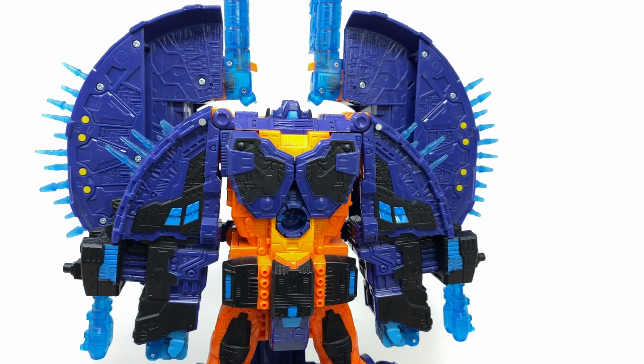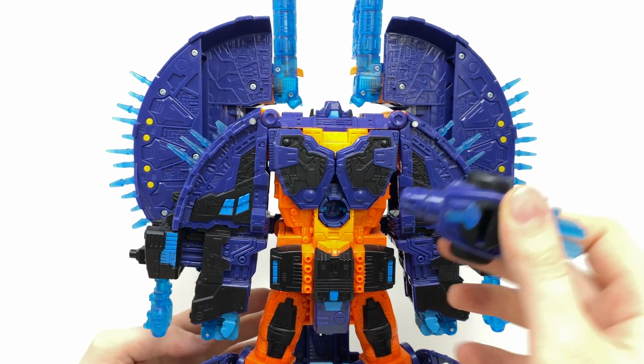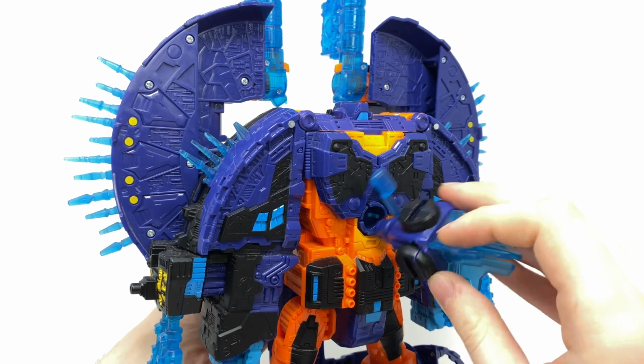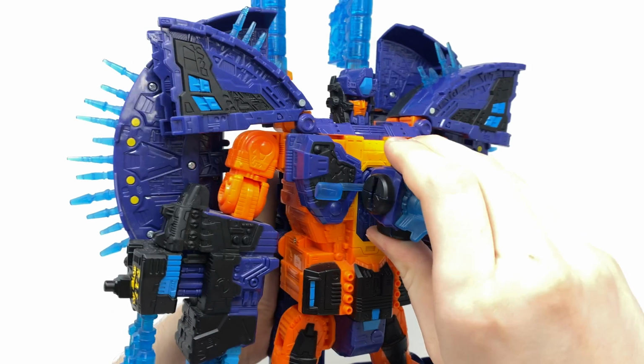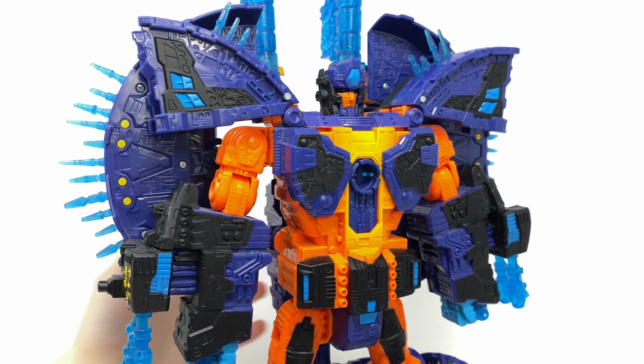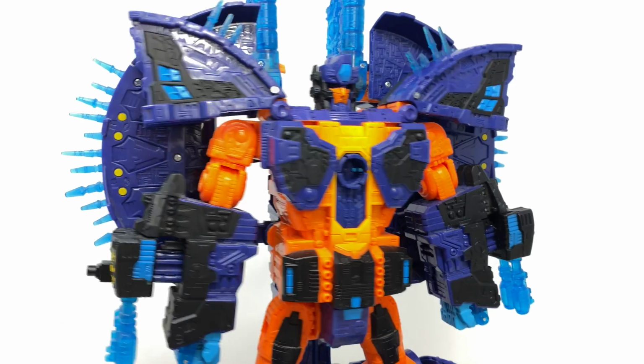And probably one of my favorite gimmicks about this toy would be the transformation of the shoulders, the chest, and the head. So bring back in that massive Omega Lock, stick it in the center of the core of Cybertron, shift it up, and bang, we get this really cool electronic sound effect. The shoulders flip up, the head pops out, and it just looks nuts.